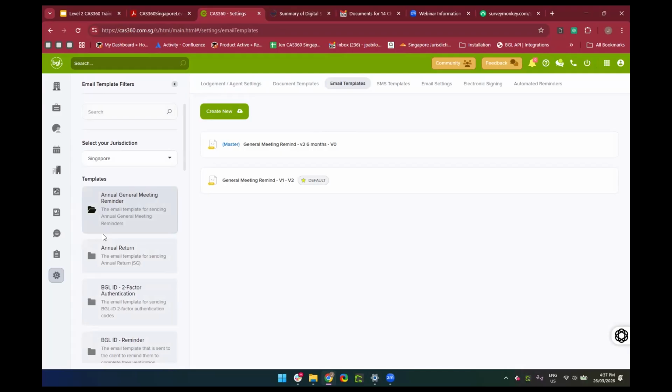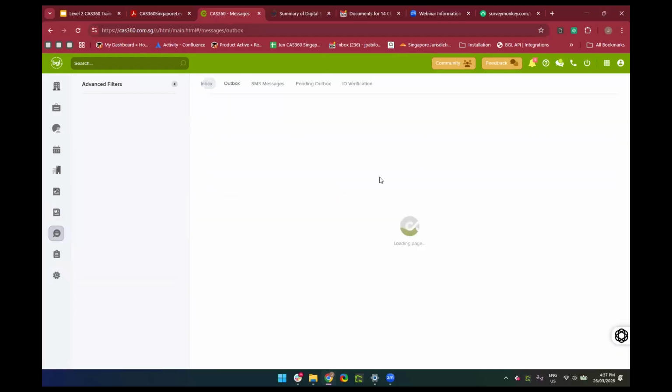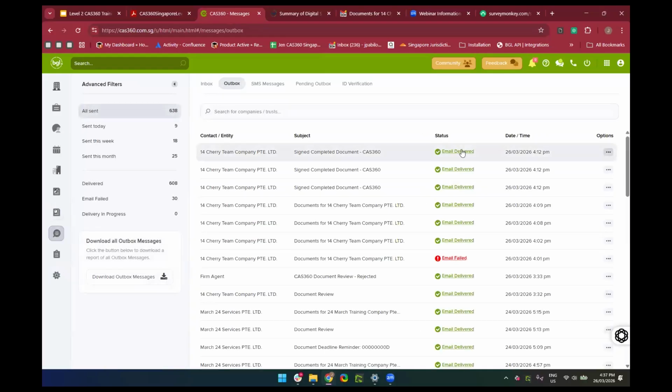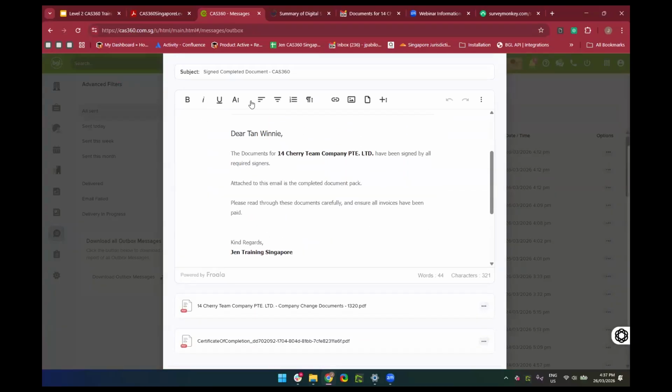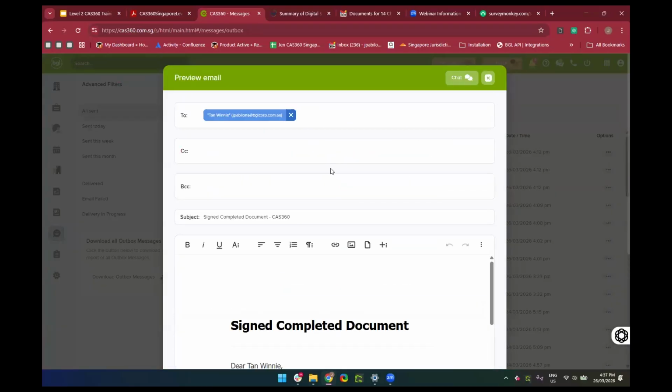Now, whenever you send an email to the client, as you can see earlier on, you have the email content. So if we go back again to the box right over here, the email template, you can actually customize it in your own formatting as well.